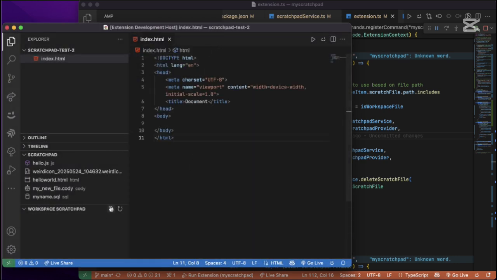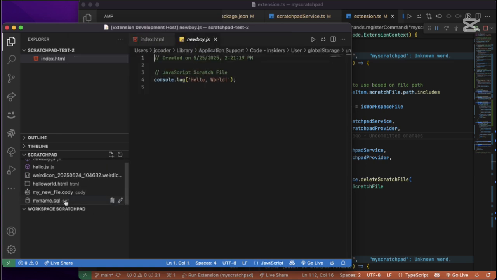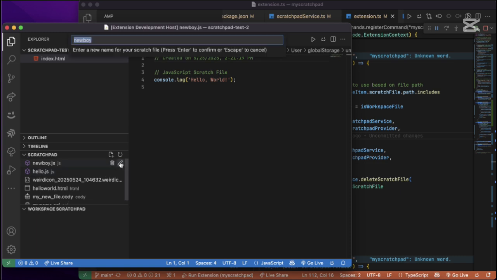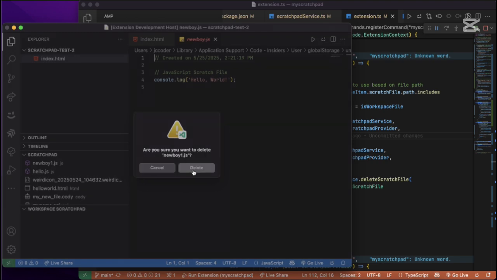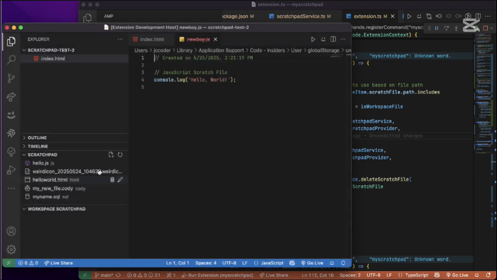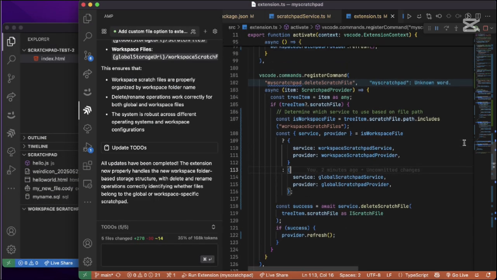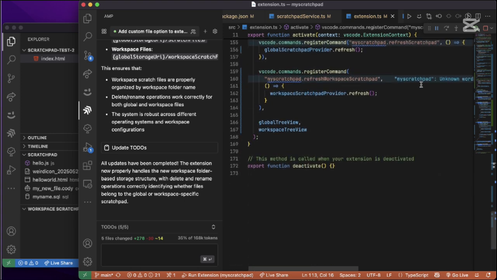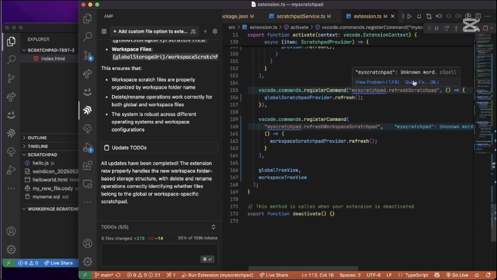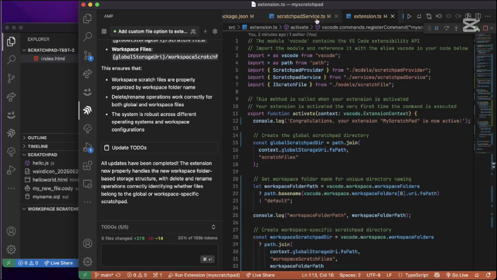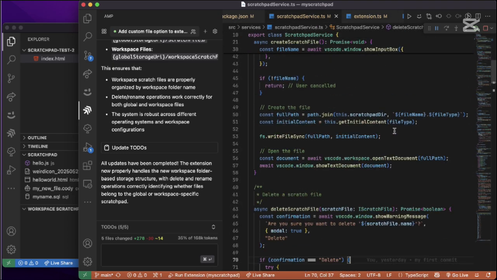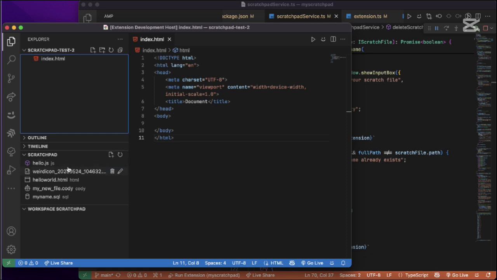Perfect. Everything seems to work well. New boy. Perfect. Let's rename it 1. Then let's delete it. Okay, so we have all that working, and sorry, just let me quickly add this to workspace so you don't keep seeing those lines coming up. Yeah, so I think everything looks pretty good.